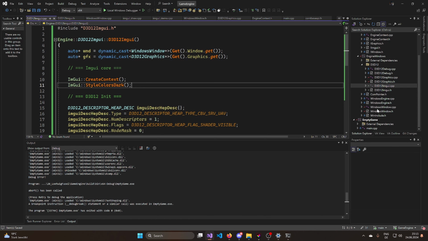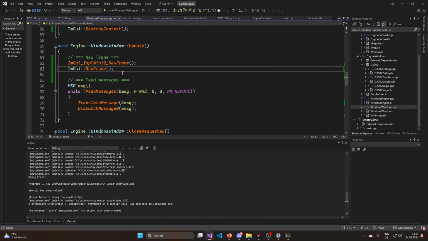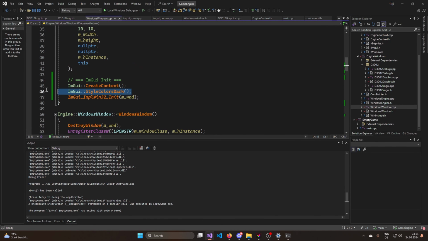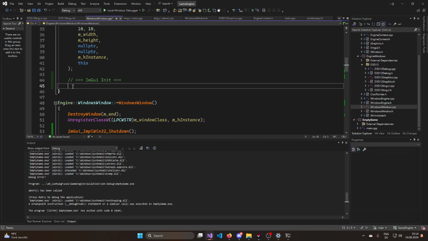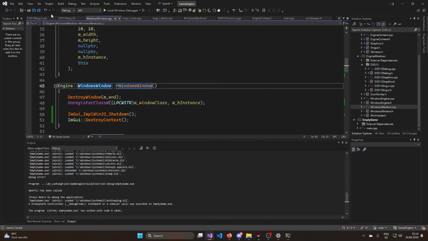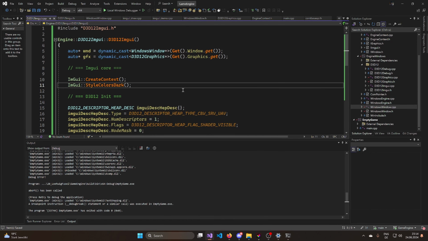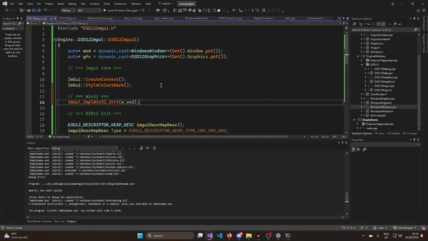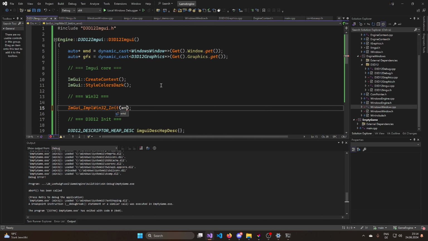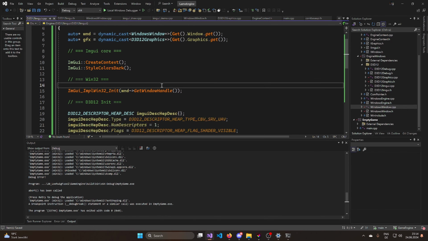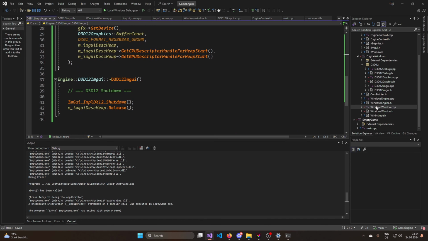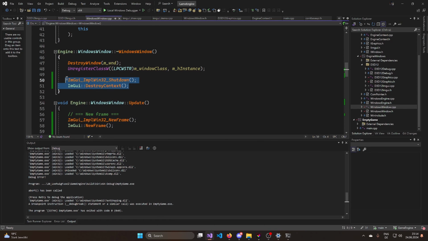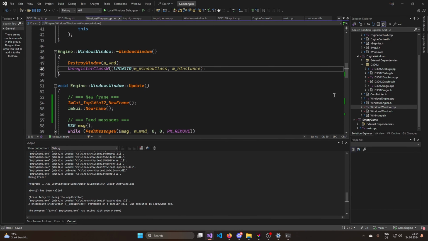Okay. So I think this is currently at the Windows window, right? And then there's the implementation for the window initialized. Okay. So let's get rid of that here, because that's the same. So then we have Win32. Okay, but the window is of course not in existence. Get window handle. There we go. Now Win32 is initialized. DirectX 12 is initialized. So now we can go back to our Windows window and we can steal the code from here.